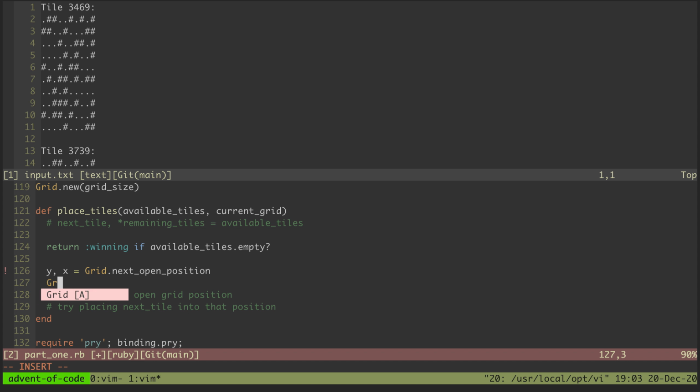So then grid, do I need a way of accessing the grid object on grid, or do I just want to define something that maybe I don't even need to know about these, and I just need to say place tile in next.